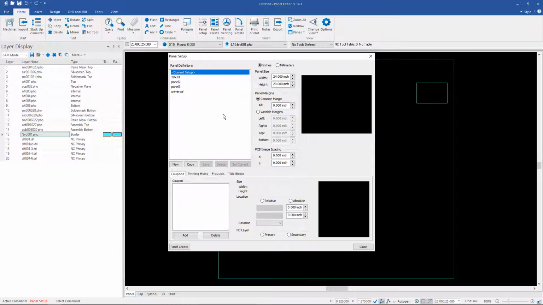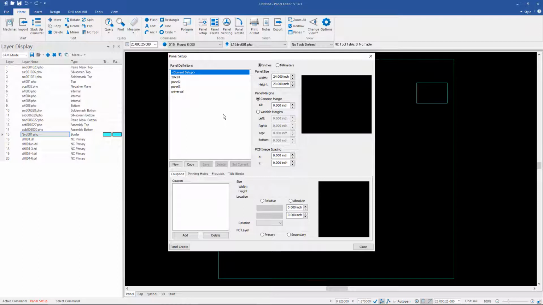We do have a lower end version called the Fast Array module, which does not allow this. But for fabrication panels, you're typically dealing with set sizes, and you may have those listed here in your panel definitions with some commonly used tooling, coupons, fiducials, drills already defined in your panel.